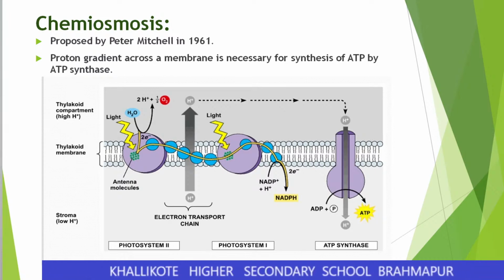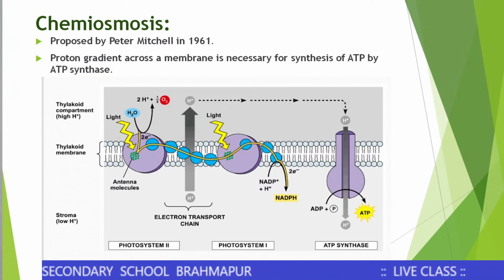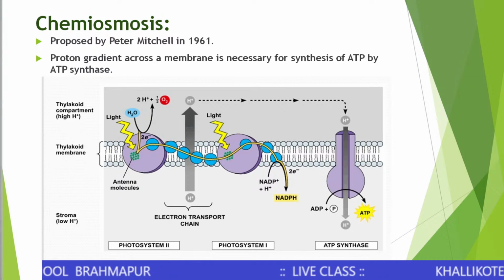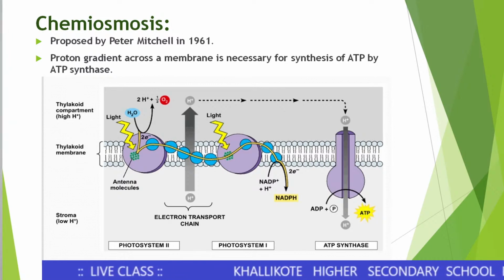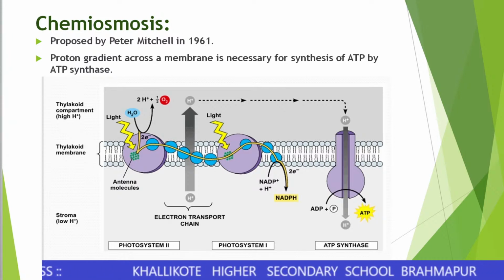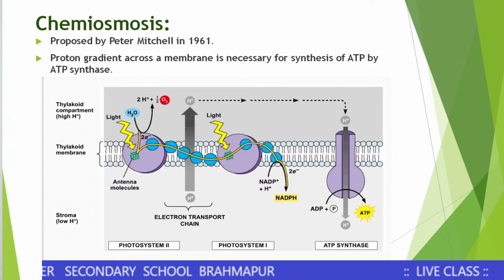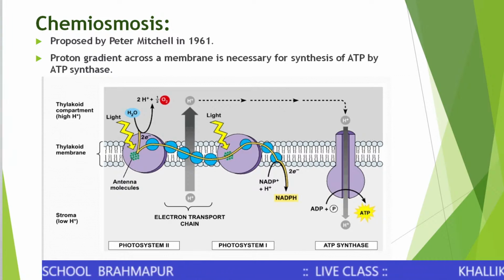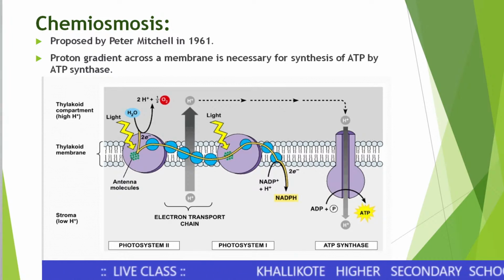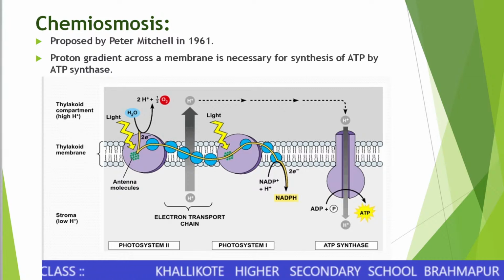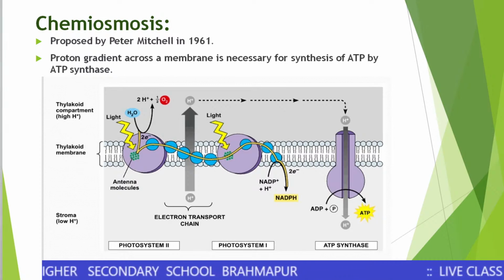So in order to balance this pH difference of 3, the H plus ions have to be transported again to the stroma side. But the thylakoid membrane is impermeable to these H plus ions, and these H plus ions are directed through the ATP synthase structure, or the CF0 CF1 molecule present in the membrane. So the CF0 component is the tail part that is embedded, and the head part, the CF1 component or the coupling factor, is towards the stroma side.